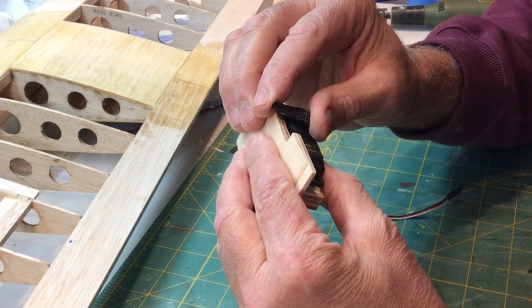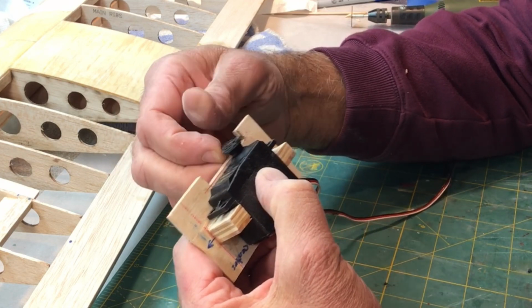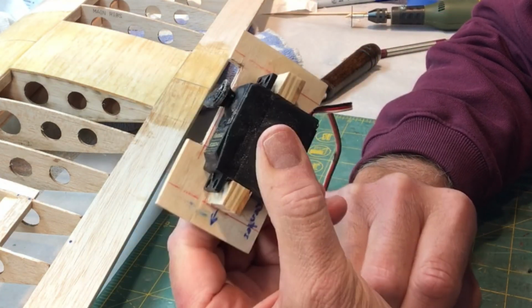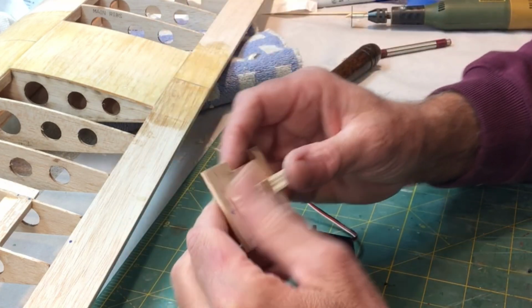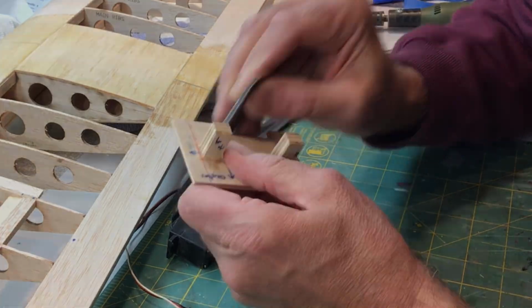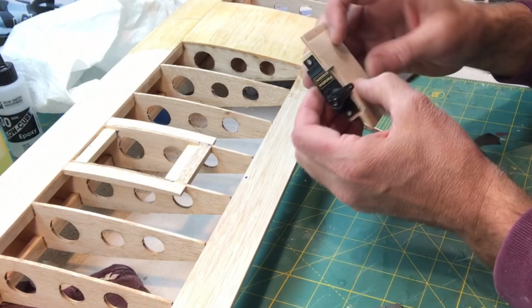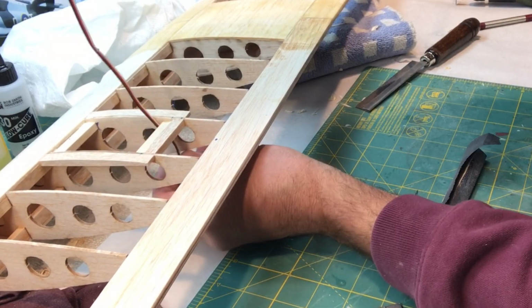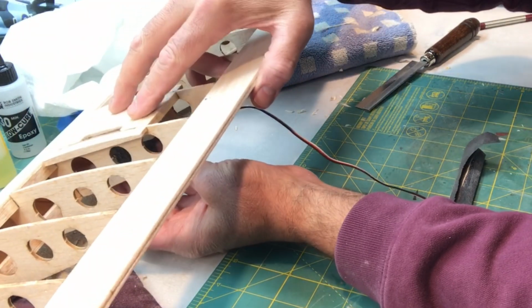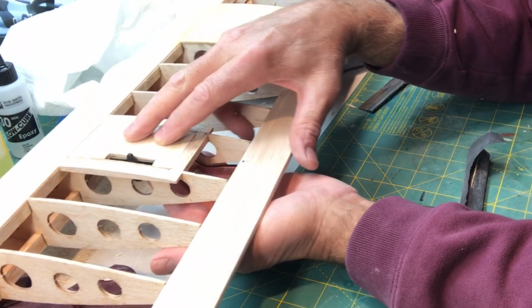All right, so this guy will go like that here. It's got the room I need. It's not going to go below there. Okay. All right, let's go ahead and sand this off a little bit. Just like that there. Cool. And we'll do a little bit of a test run here. Well, I guess I'll just do it from the bottom here. All right. It'll be just like that.